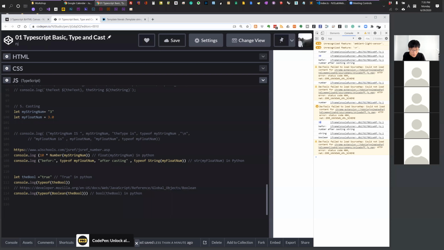Before casting, my float number is a number, integer or float. Once we cast a number to a string, we expect it to be a string. I think this is a little bit weird, a bit confusing. I'm sorry.